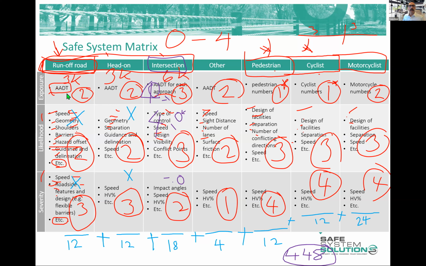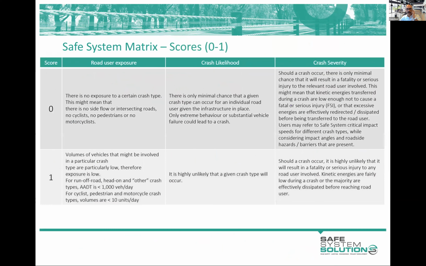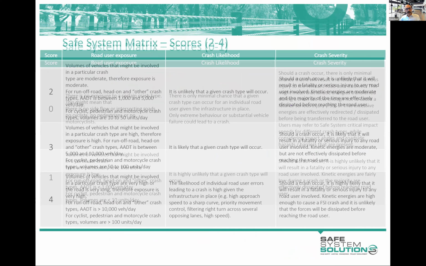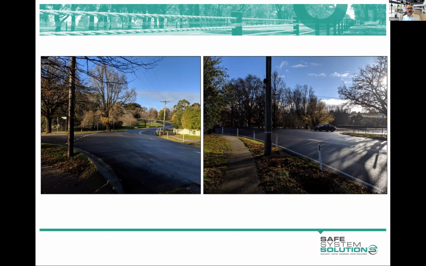So, I made a nice mess of this slide. But let's look at an example of this playing out, and it might help you if you're still a little bit unclear on any of this. Okay, here we go. We've got an intersection. There's a windy road coming through here, and there's an intersecting side road. It's got a give way control. You can see there's a light pole there. There's a power pole. It's got a light on it as well.